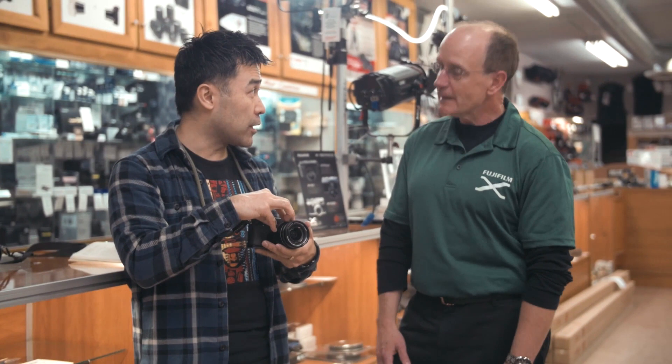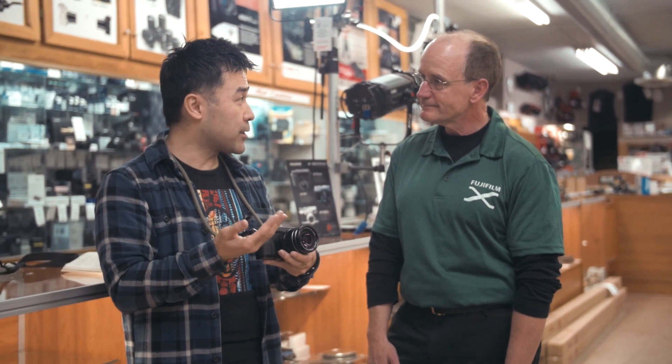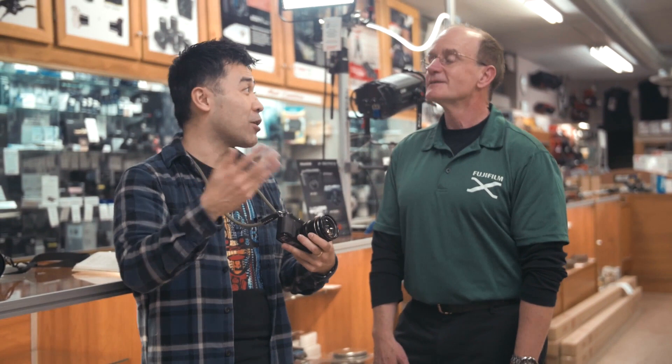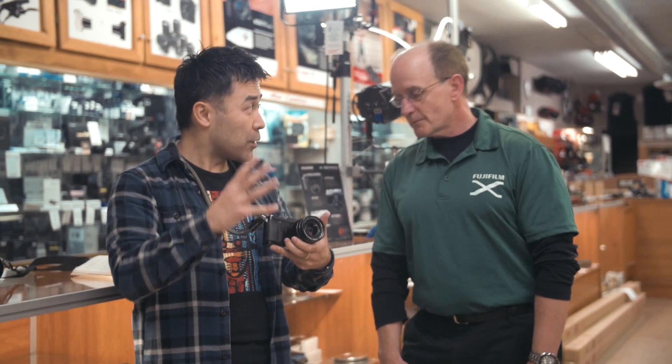I use this on all my reviews, even against the prime lenses. This is my reference lens for Fuji — whether I'm testing the 56 prime APD or the prime wide angles. Some of the Sony or other brand kit lenses are just a piece of plastic and they're horrible. You go on Craigslist and see tons of people trying to offload them, whereas people try to sell this lens and it's still worth $400 or $500.